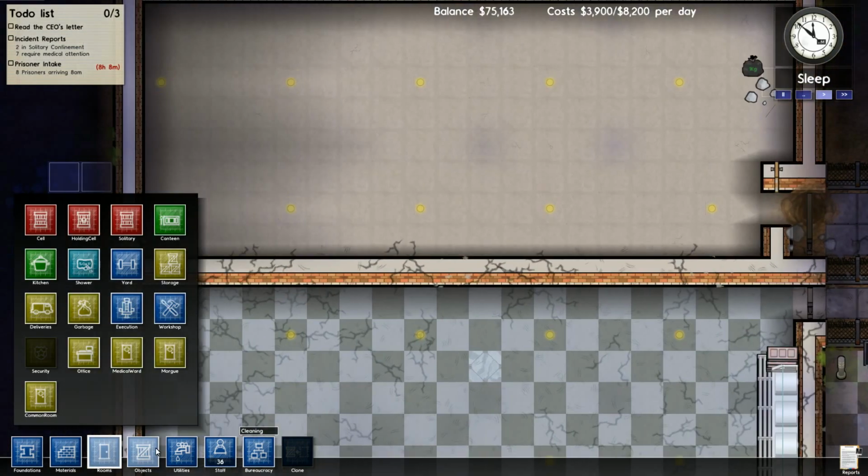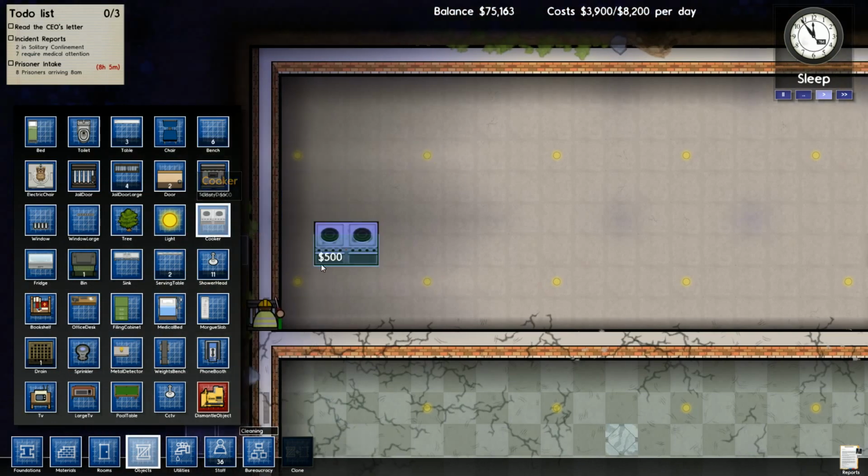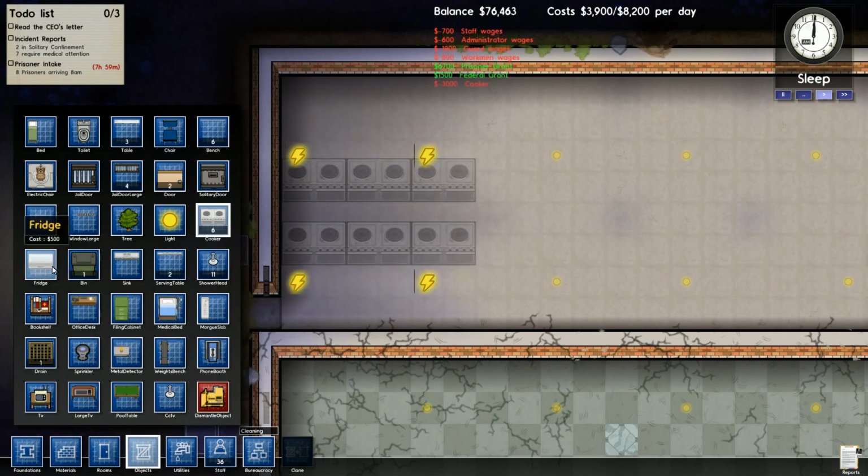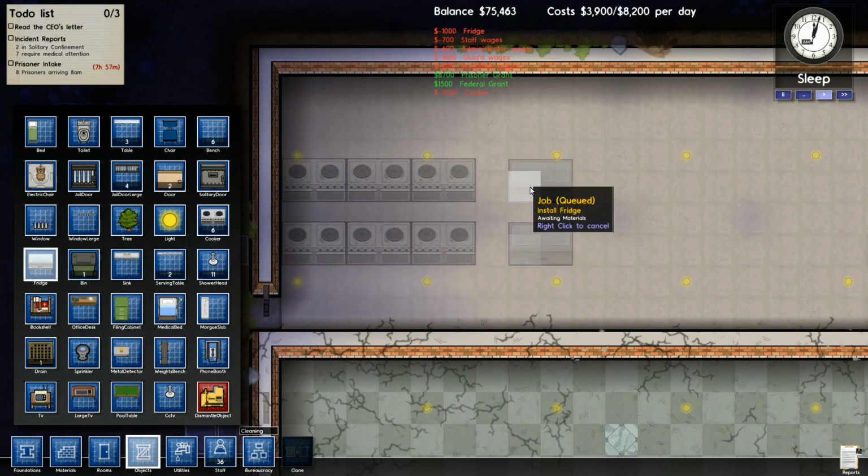Let's see. Right now I'm going to add some cookers. Quite close actually. Over here. Let's say 6. And we'll spread it out with a fridge or 2.